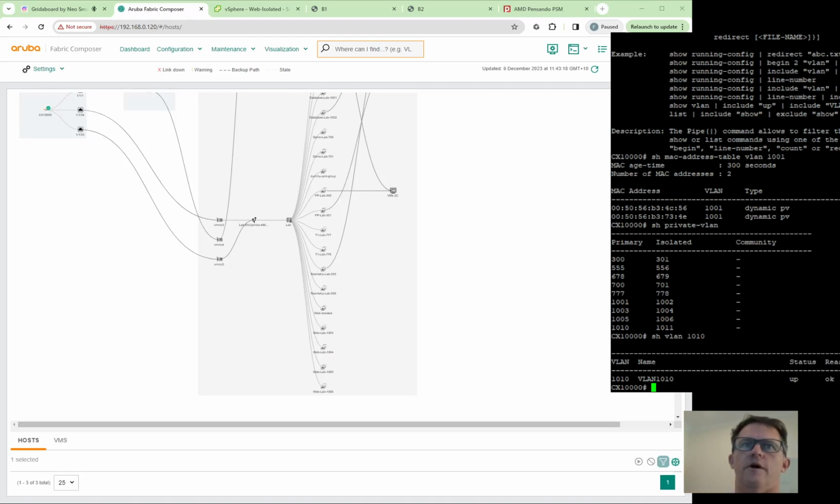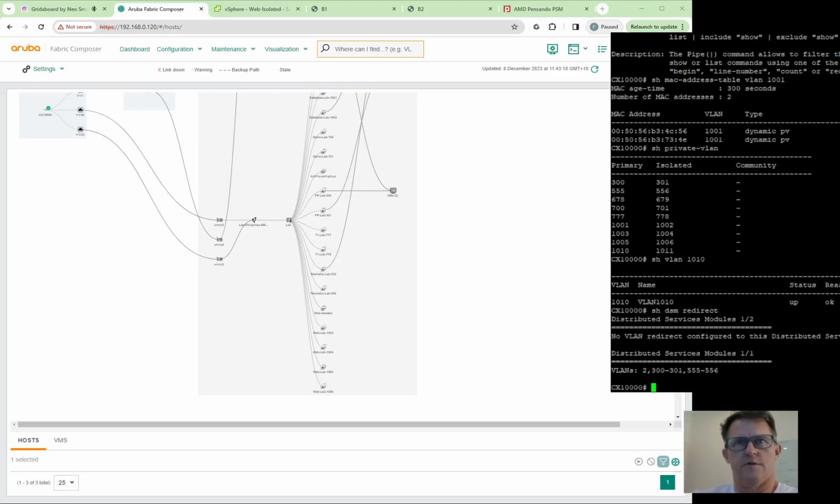So layer 2 is operational. We simply need to go away and configure our layer 3 constructs and importantly configure our local proxy ARP. So at this stage, as I said before, we haven't done any Pensando inspection. We have no redirection, so there's no redirect taking place. So this is all just happening directly inside the switching silicon.